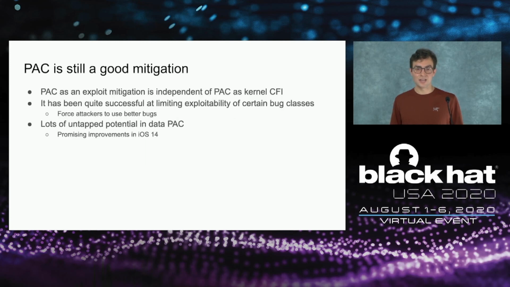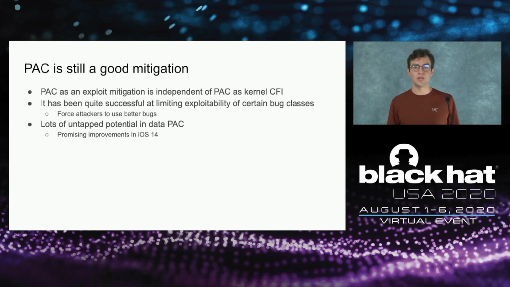All of that being said, I do still think that PAC is a good mitigation. I kind of see it as PAC having two different faces. So there's PAC as an exploit mitigation, preventing you from getting kernel read-write to begin with. And then there's also PAC as control flow integrity, making sure that you can't call arbitrary kernel functions once you have gotten this read-write primitive. And so everything that I've talked about right now is addressing PAC as CFI and does not in any way diminish PAC as an exploit mitigation.